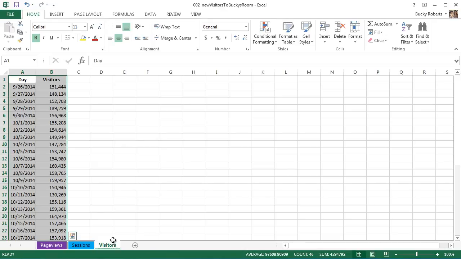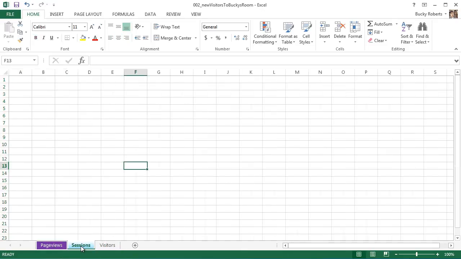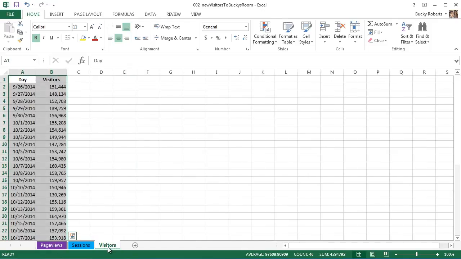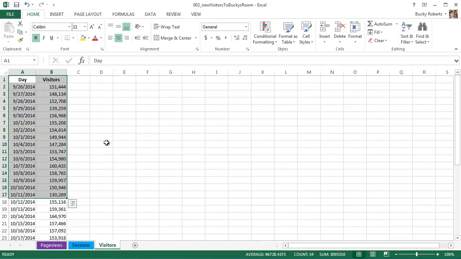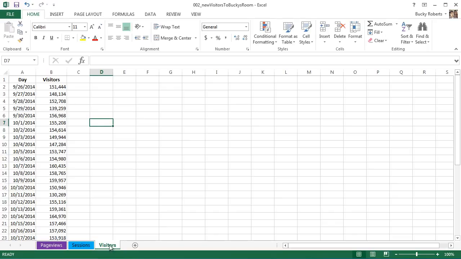So, I'm going to show you guys how to copy a worksheet. I have trouble saying that. A worksheet real quick. And that's this. Say that we have this visitors worksheet right here, and we're going to make some calculations to it, but I have a feeling that I'm going to mess something up because maybe it's a calculation that I never performed before, or maybe I'm just going to test out some styles, so I really don't want to do it right on here. So it would be nice if I could have a copy of this. So how exactly can I do that?